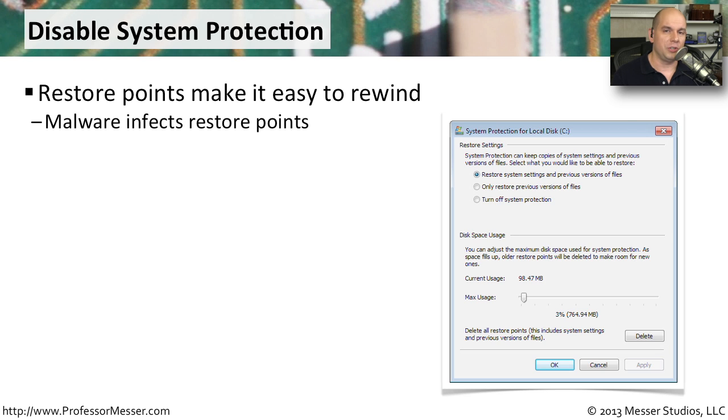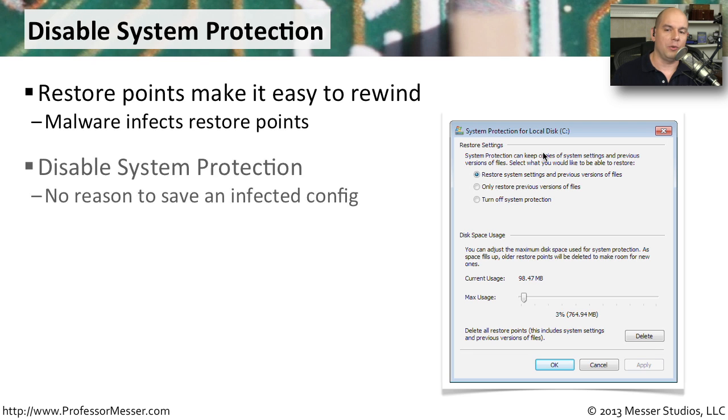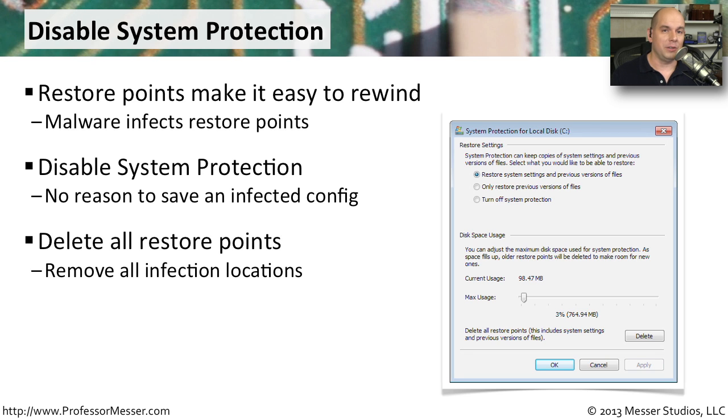So one of the things that you're going to want to do before you get rid of the malware is to disable any of this system protection. You want to now remove all of that, turn it off completely, delete all of your system protection restore points because they're all going to be infected at this point. If there's any remaining on your system, make sure you click that delete button and get rid of anything that might be there. That way you can be assured that later on, when you turn this back on, there won't be any of those old configurations that may be infected that might cause a problem after you've cleaned everything on the computer.